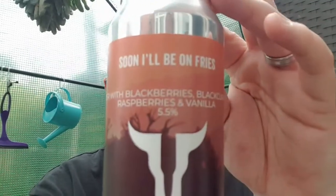Gonna do my 4-from-1 Saturday, and this weekend we are going to be doing Rivington Brewing Company. I've never had a Rivington beer before. They've popped up in Barton's, so I've managed to pick up 4, and this is the first one: Soon I'll Be on Fries. This is a porter with blackberries, blackcurrants, raspberries and vanilla, and this weighs in at 5.5%. This cost me £4 out of Barton's in Ashmakerfield.